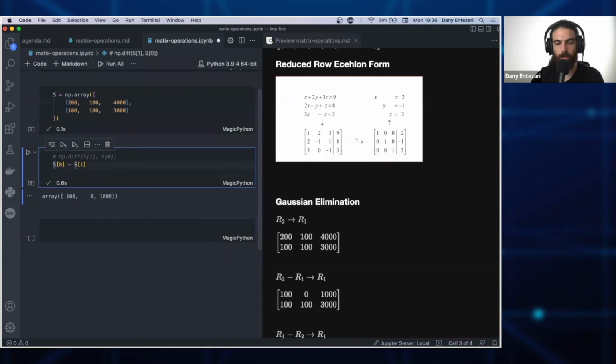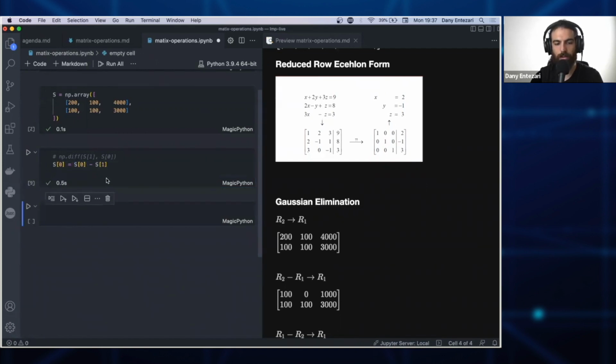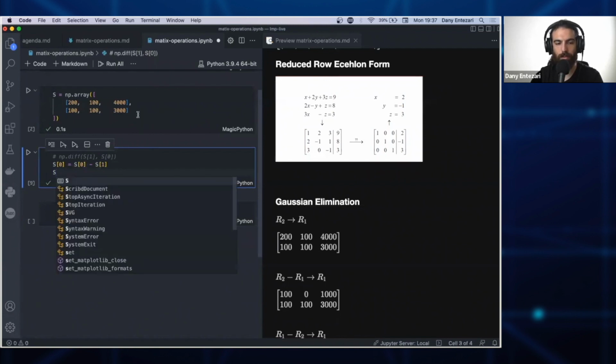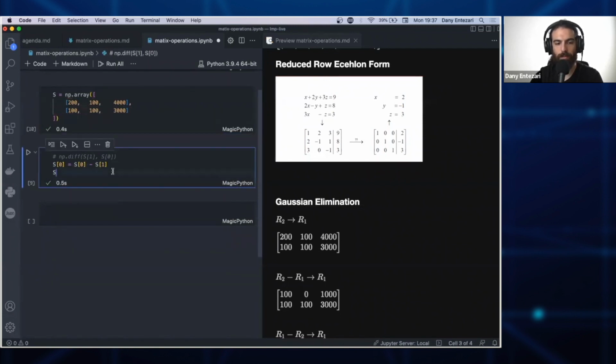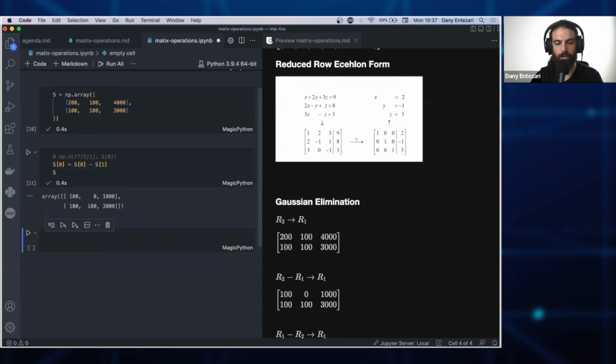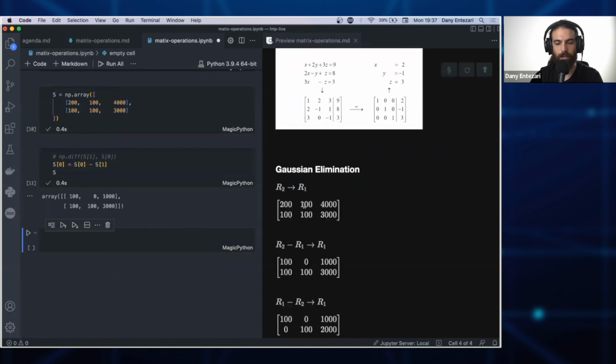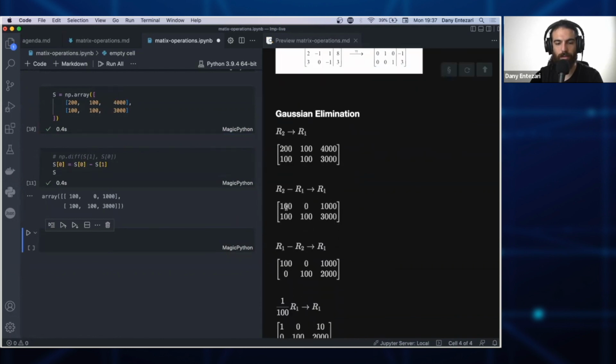And then if I want to replace the first row, I'm going to go S of 0 equals, well, that difference. And to see the result, I'm going to simply print S. So let me run this again. If I print S, you can see we have done just that. 100, 0, 1000, 100, 1000.